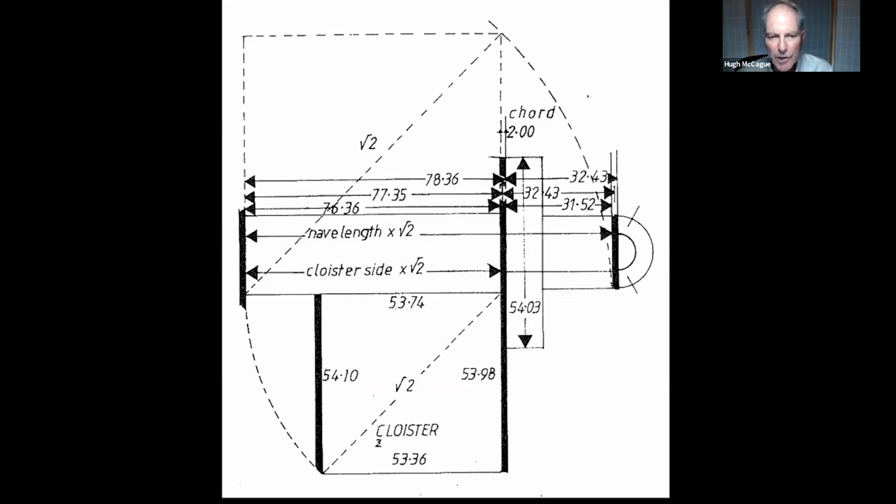Here you'll see various measurements in meters. The cloister lengths are laid out here. If you form a square on that cloister and swing it down its arm, which gives you the √2, the length of the diagonal, that gives you the length of the nave. And if you form a great square on the nave and swing down the arc, that gives you the length of the cathedral to what's called the chord of the apse, where the circular apse moves out from. These are very detailed, careful measurements. We're following the same pattern again and again, the side of the square and its diagonal, which has a pedigree in ancient times and during the medieval period.